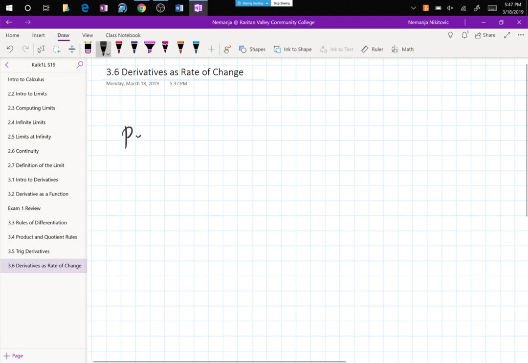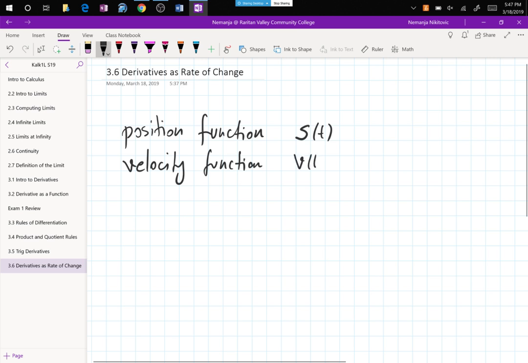So now we have the position function, which measures how far you are away from the point of origin, which is your starting point. Position function is denoted by s of t. It's clearly going to be an s because the word position has an s in it. The other ones are the velocity function. Now that one is v of t. It would be better if it was l of t. You always pick a third letter, but the acceleration function is a of t. All of these functions are measured with respect to time.